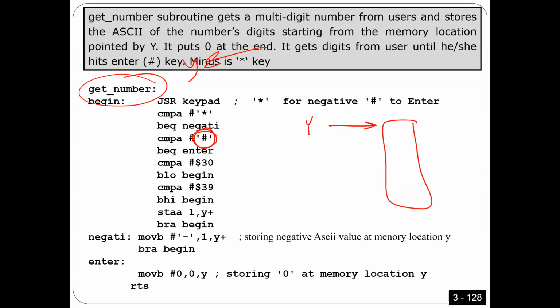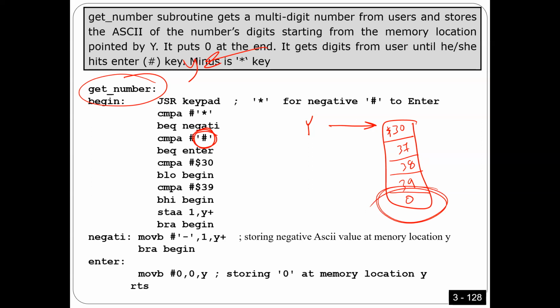What's going to happen? This function is going to take a number from the user, and then it's going to store the ASCII numbers it gets from the user in an array. For example, you enter 0, so it stores 30 ASCII in hexadecimal, 37, 39, and so on, 38, 39, and at the end it's going to put 0 as a delimiter. Automatically, the function will do that.